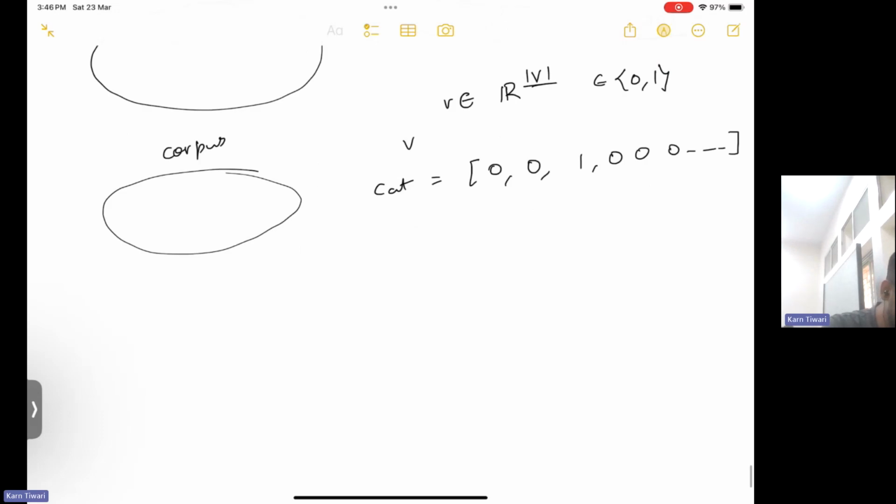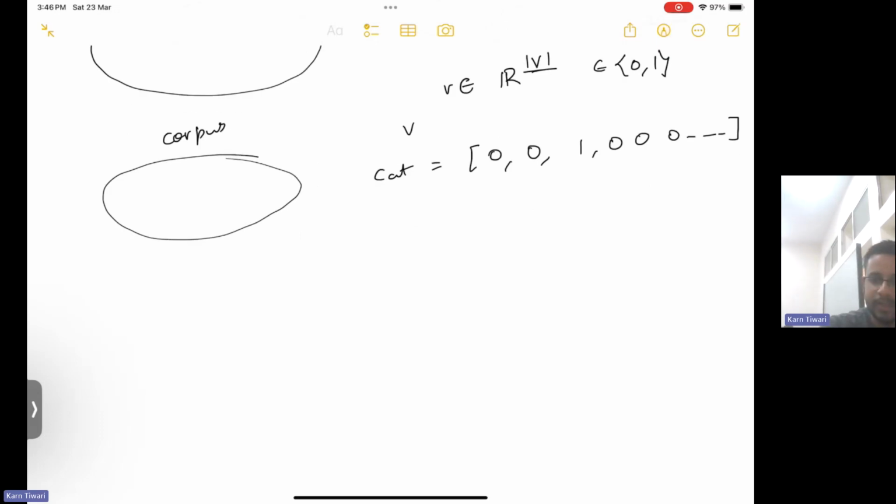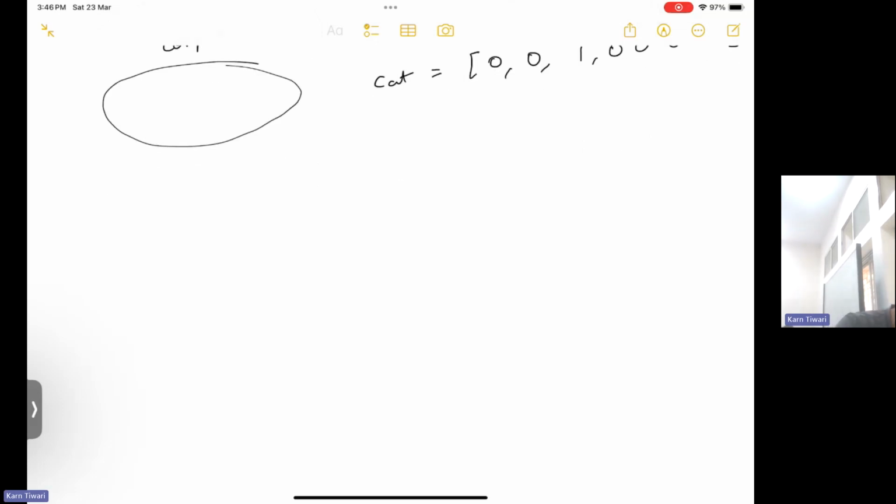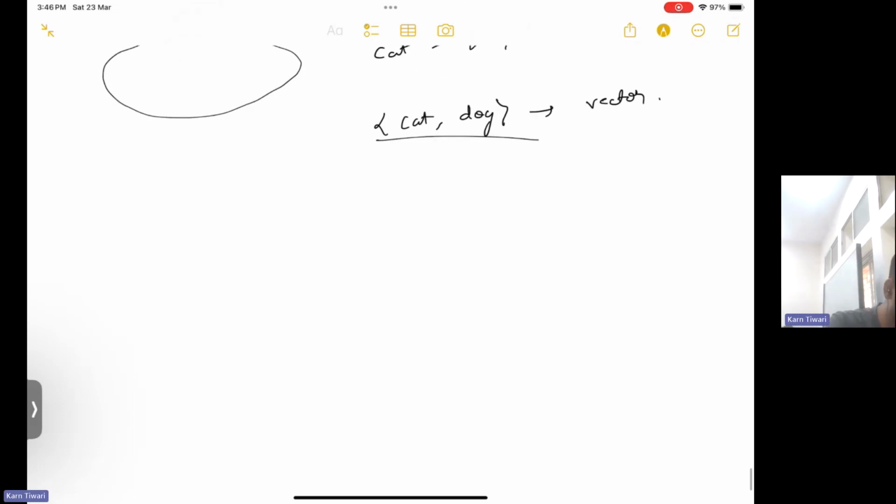Okay, so let's take a common example to understand it more properly. Suppose I have only two words in the vocabulary, cat and dog, and I want to convert these two words into a vector representation. So the task is basically to take one of the elements of this vocabulary and construct a vector out of it. In the one-hot representation, the size of the vocabulary in this example is two only. We have only two words.